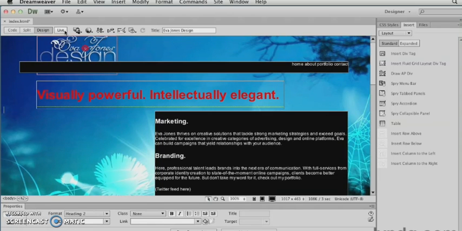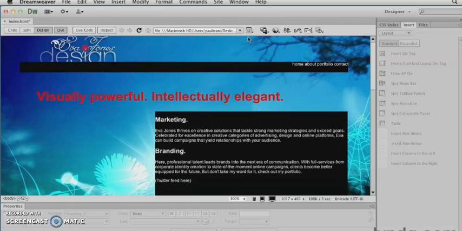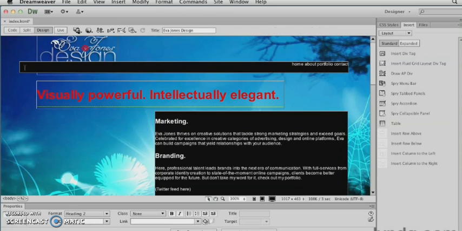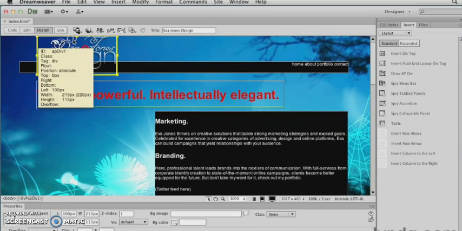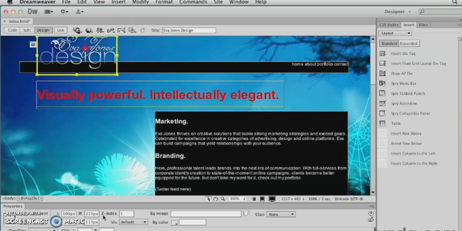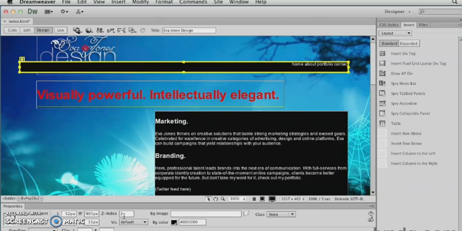In fact, I'm going to select the live view just to experience this a little more closely to what the end user will see, and you can tell, look what we've got going on here. This logo is actually behind this bar when I really want to change the depth of these items. So that's what I'm going to do next. I'm going to turn off the live view and select this AP div, the first one I drew. The z-index is at 1, so it's closest to the background. I just need to make it higher than this nav, which happens to be at 2.